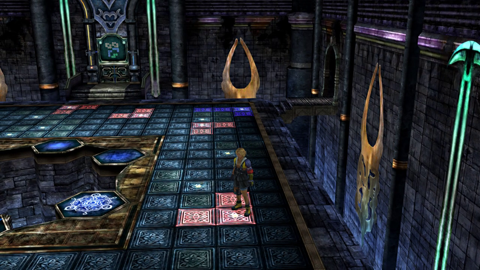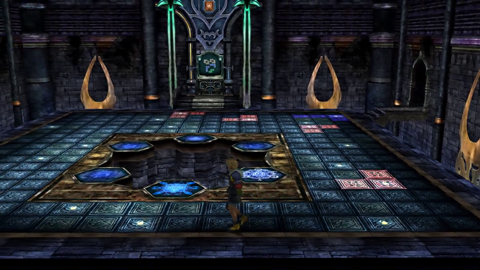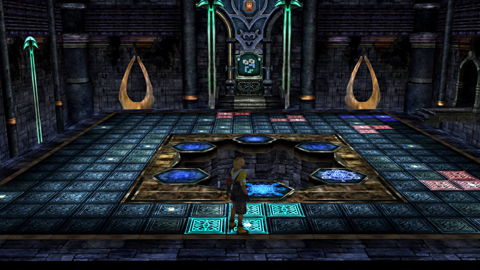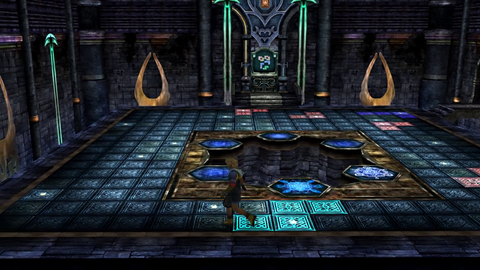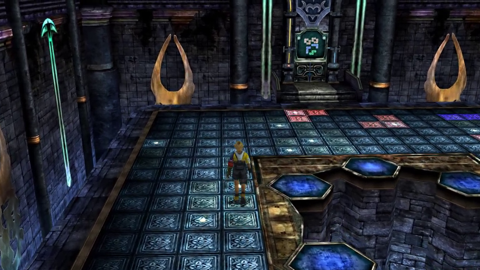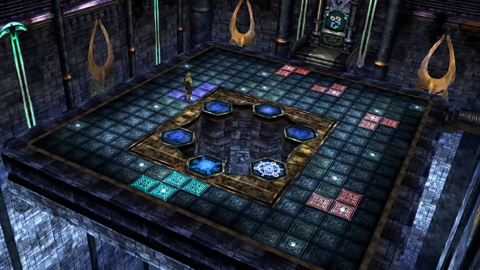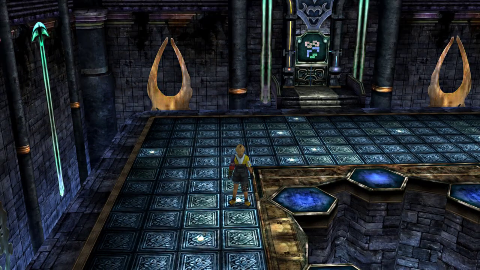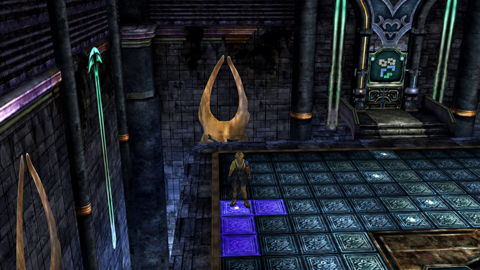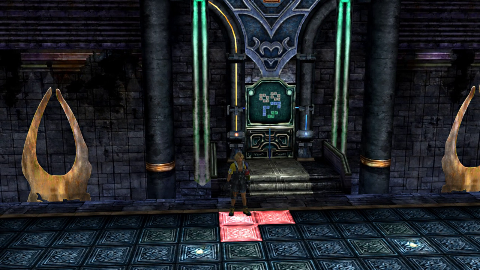Okay, red is done. Green is not done yet, but green is over here. Green is now done. Now we need blue, which is right here. That was wrong blue. Oh, and that one right there. Okay, I see now. Okay, this one right here. Now I got it. Okay.